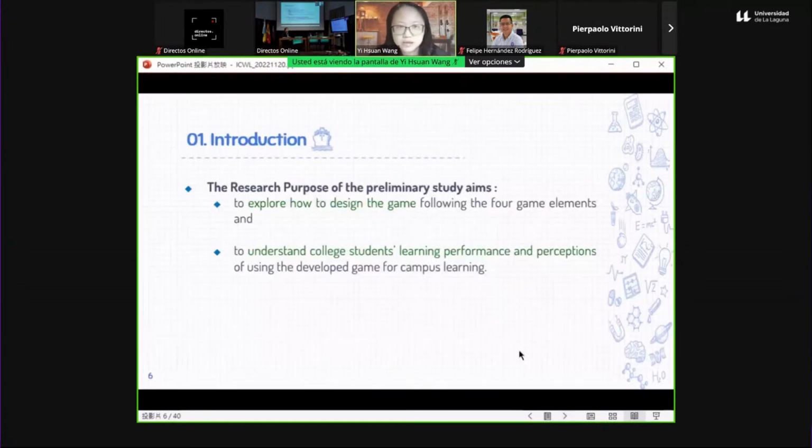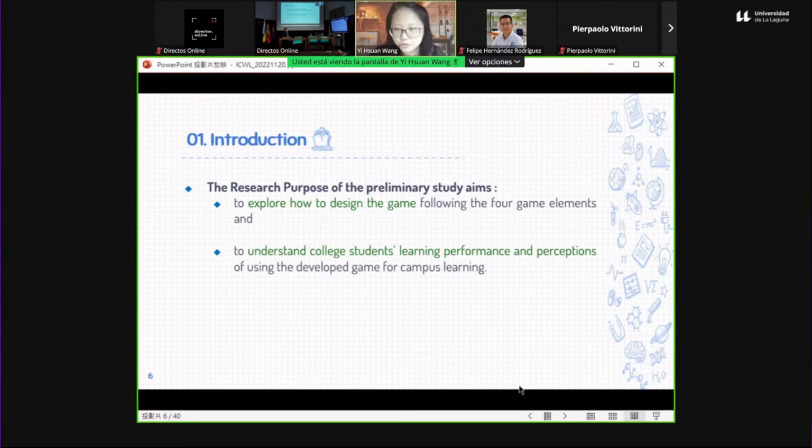So in this preliminary study, we do 2 things. First, we want to explore how to design the game following the 4 elements. And then we do a pilot study to understand the college students' learning performance and perception toward the developed game for campus learning.